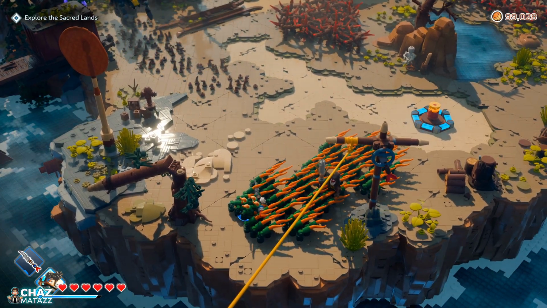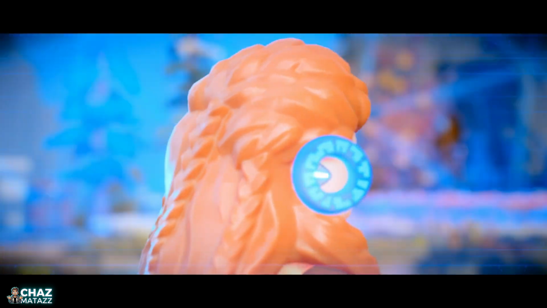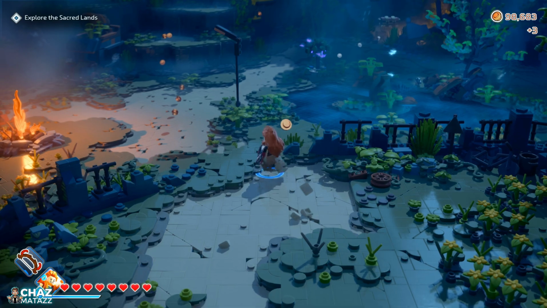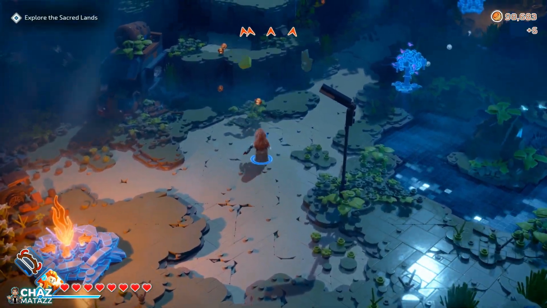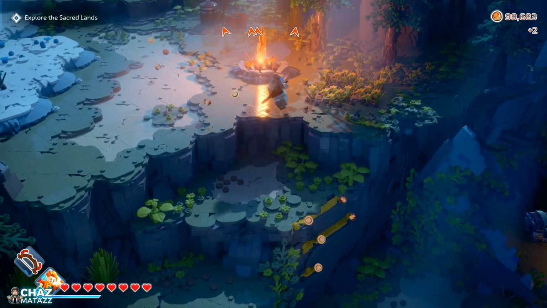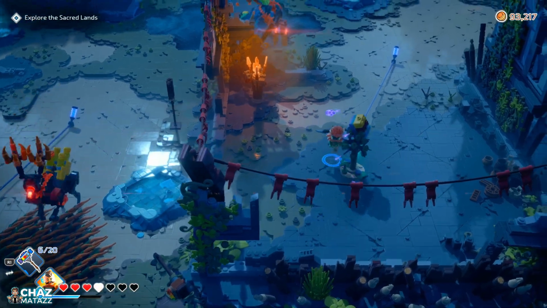Next up, let's talk about your focus. Once again, this is something that plays a major part in the Horizon series. Now, unfortunately, that same utility doesn't really carry over into LEGO Horizon, but there are some ways that you can use your focus in the game that make it pretty useful. For example, when you use your focus when you're battling machines, it'll reveal and highlight their weak points.